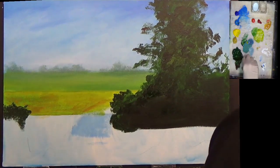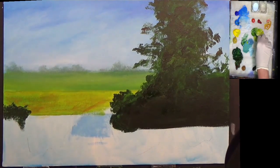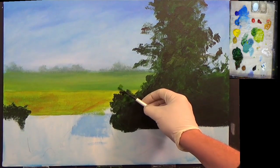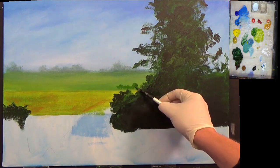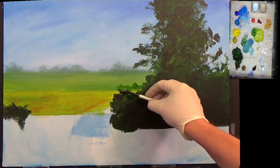So, okay, I want this a little bit darker. And I'm just going to mix in a little bit of paint there, a little bit of yellow, like this. I don't want it too dark, but then again I don't want it too light. So I'm going to put that, looks good. Just put a little bit of a distance effect like that.